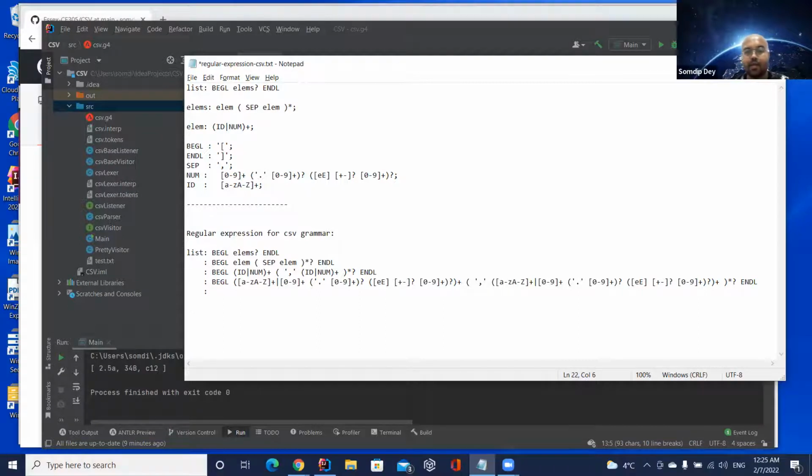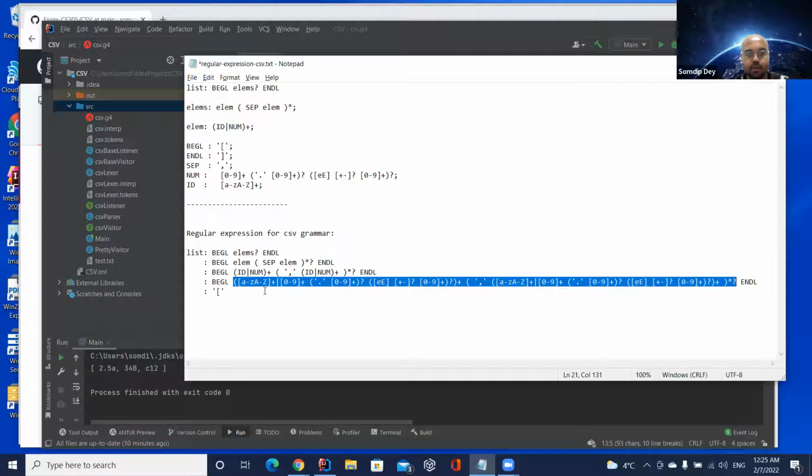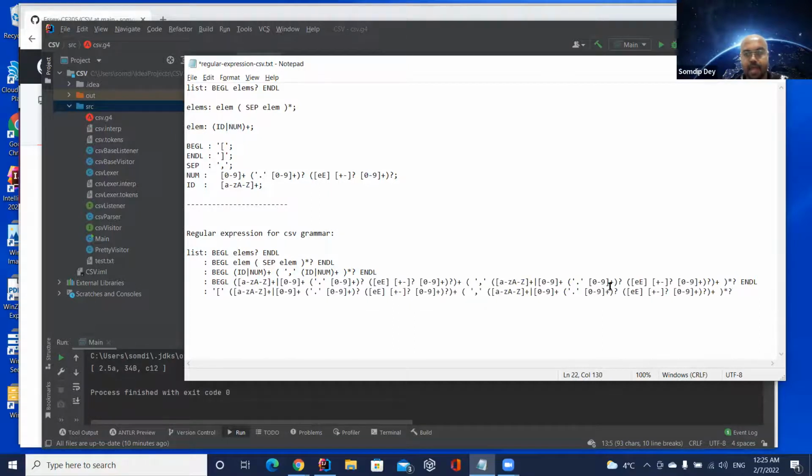Now we have to replace the big L and end L. So if we replace that, we are going to actually copy everything in the middle, and end L will be replaced by the terminal rule. Perfect.